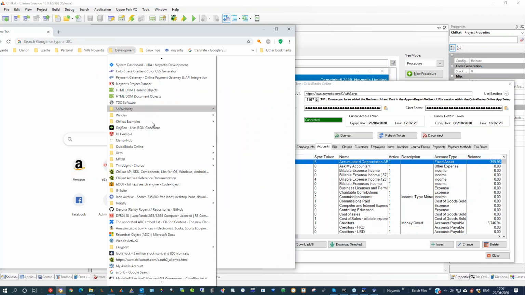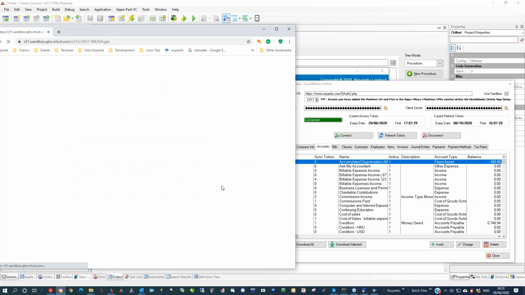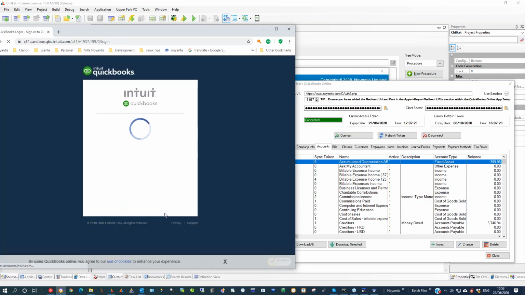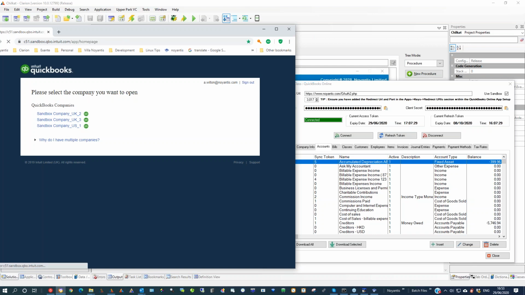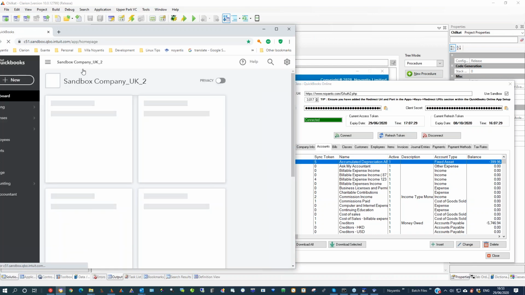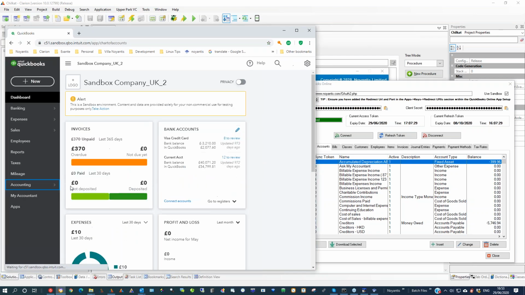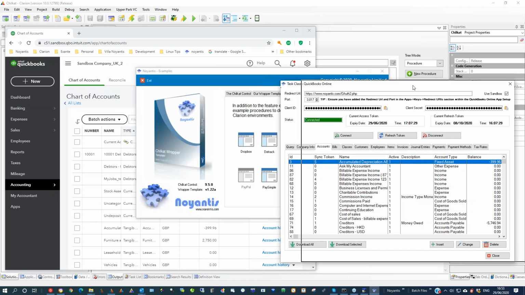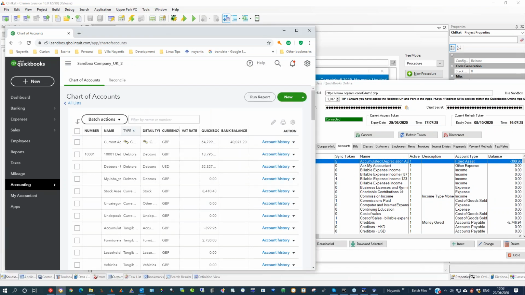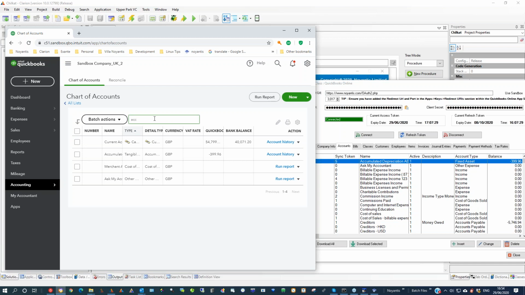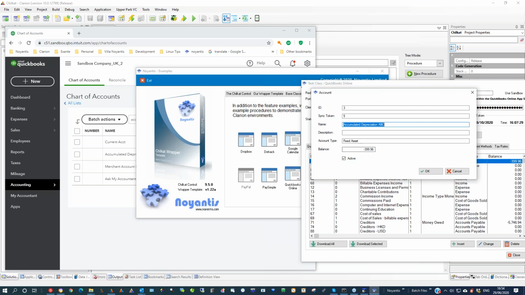And going to my development QuickBooks, I'll go to our chart of accounts. I'll say accounting, chart of accounts. And we should have accumulated depreciation. There should be one in here called accumulated. Looks like it's that one. Yeah, accumulated depreciation ABC. Now I'm going to go on to that. I'm going to change it. So the thing we're going to keep an eye on is that is number 3. Its ID is 3 via the API, and its token is 5.